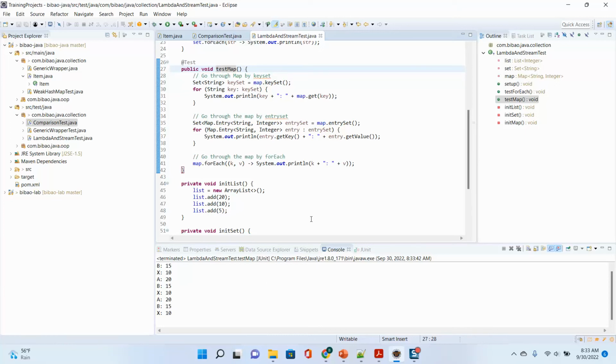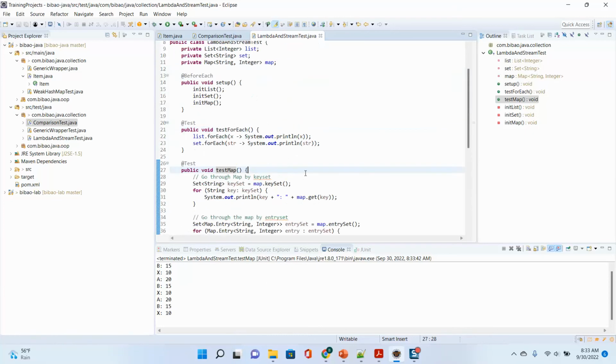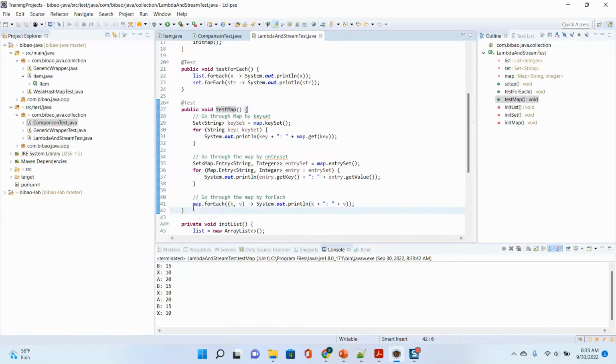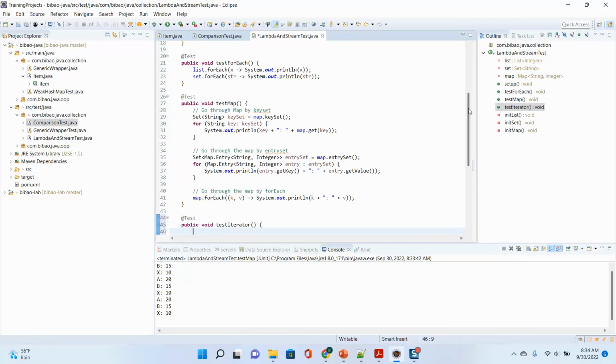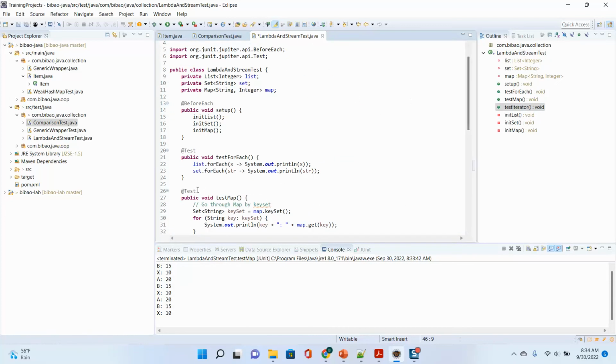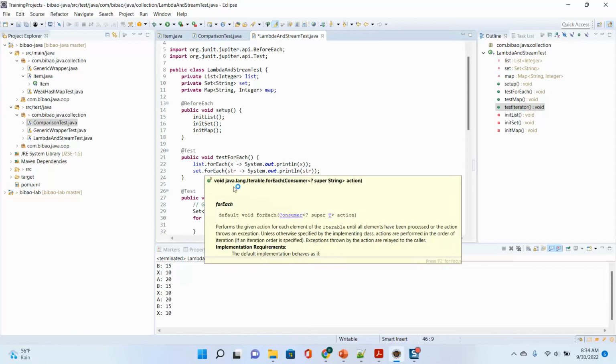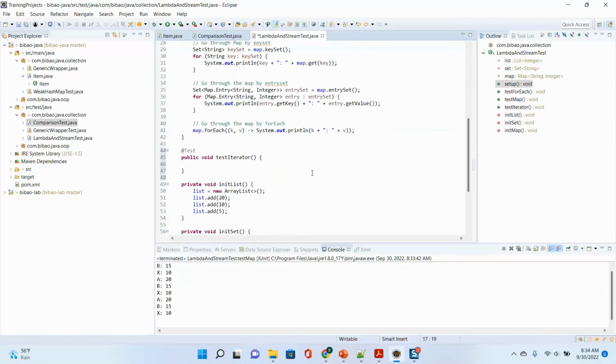Now, next we talk about the iterator. Iterator is another way to do that. The test iterator. Okay. Iterator is actually in the for loop of list, like for integer x in list. Actually, this is an iterator, but we can use another way, which is similar to this for loop.